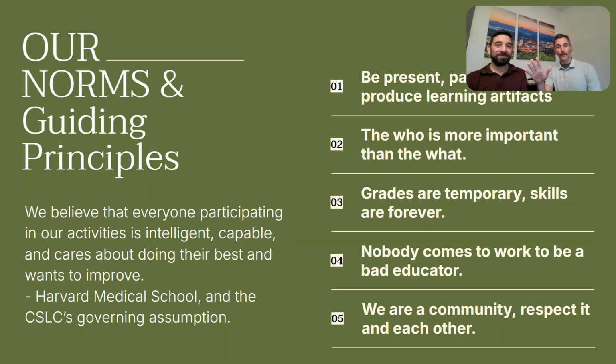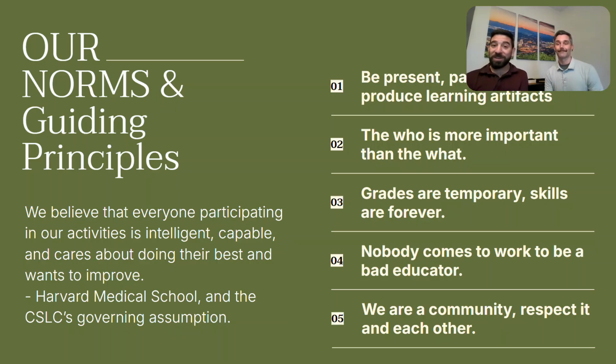And of course, we have our own norms and guiding principles off to the right on the slide. We use a version of these in our classroom learning spaces, but just want to present those to you as well. Our number one is that we need to be present to participate and produce learning artifacts. It's silly to go to a PD and not really get anything out of it. So we want to make sure that we make something today. That being said, the who is more important than the what. We understand that you have interruptions and your own life. If you don't make it all the way through or don't do the session guide, you are forgiven, because the who is more important than the what.